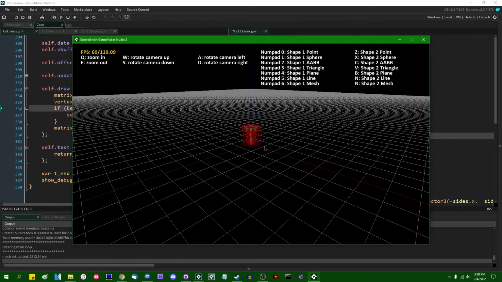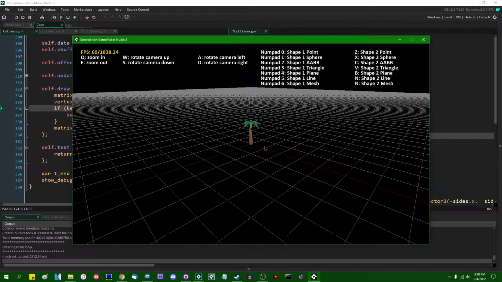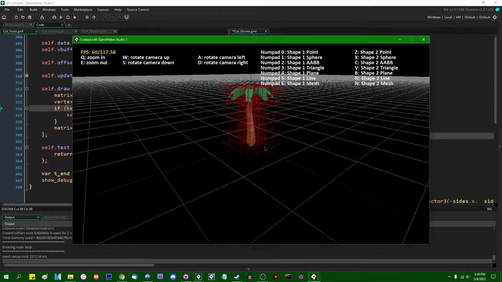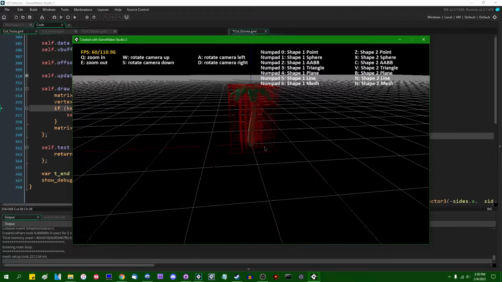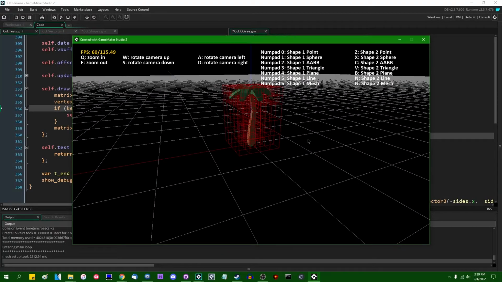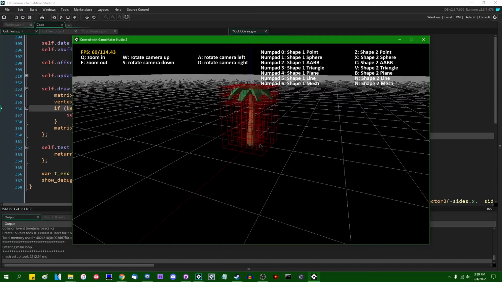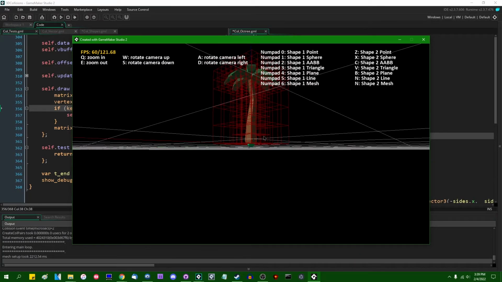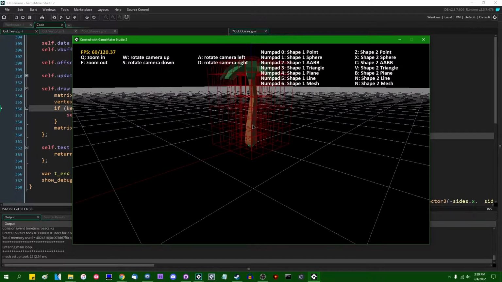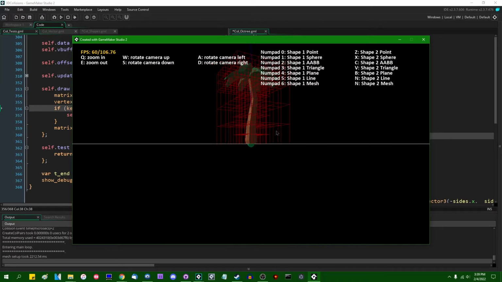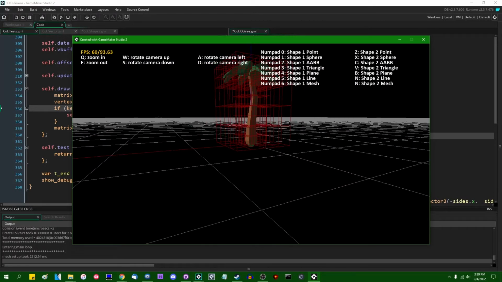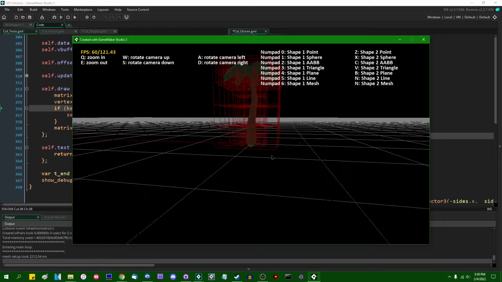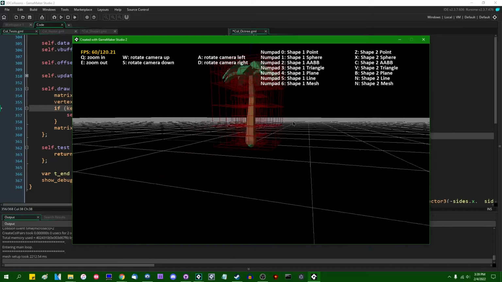If I were to hit the tab key, we can see that there's a little more going on there. If I were to zoom in and hit the tab key, you can see that we have subdivided the original bounding box into many inner bounding boxes. You can also see that the denser parts of the tree have more subdivisions. So the outsides of the tree that do not have any triangles in them, we have not bothered to split some of these outer blocks further.